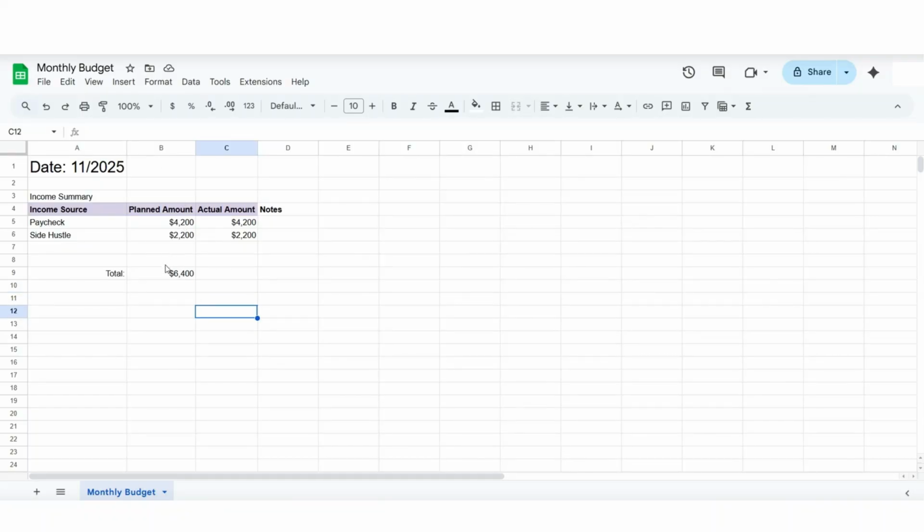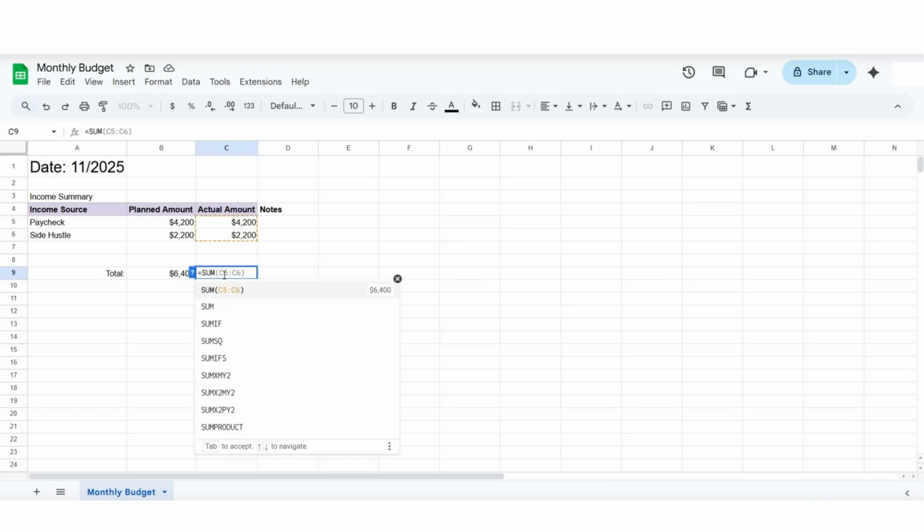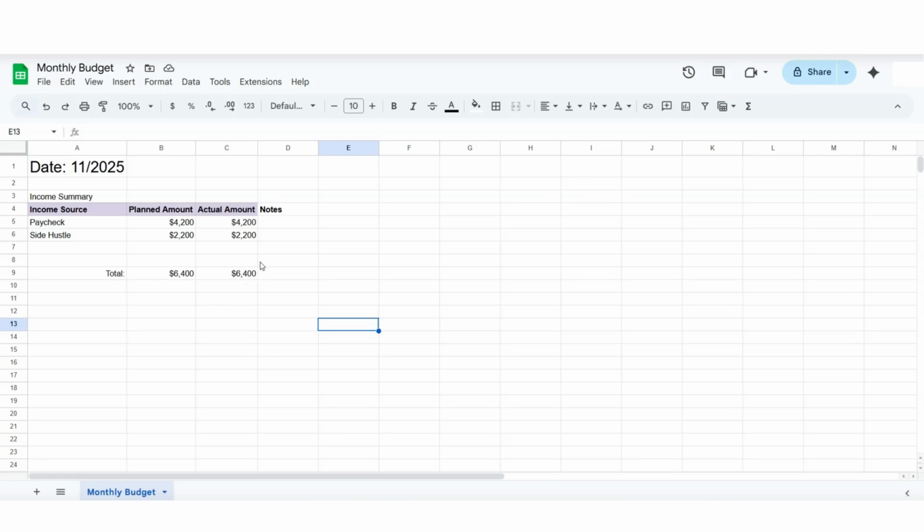And we're going to repeat that step to create a formula right underneath the actual amount, because you'll need to know the actual amount you made that month. So to repeat those steps, I'm going to click enter, then type in SUM in all caps. You're going to put a left parenthesis and then type in C5. And I forgot to mention, the reason we're typing in C5 is because the column is C. And then when you go all the way down to where this dollar amount is, you'll see that it's on the 5th row. So the name of this specific cell would be the C5 cell. Then I'm going to put C6, and then I'm going to end it with a right parenthesis and click enter. And as you can see, it has automatically calculated that amount.